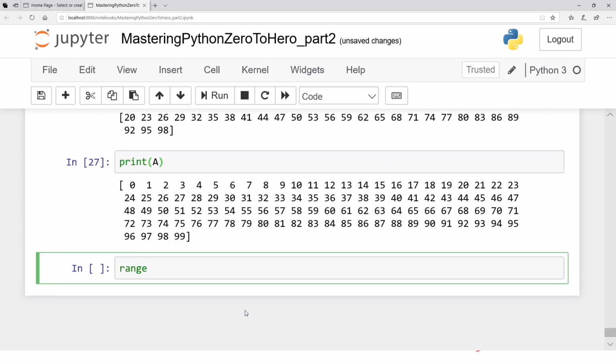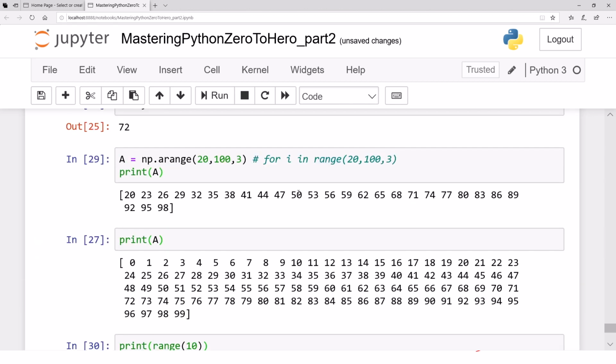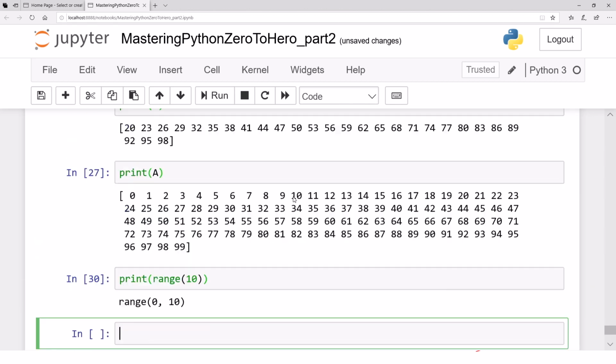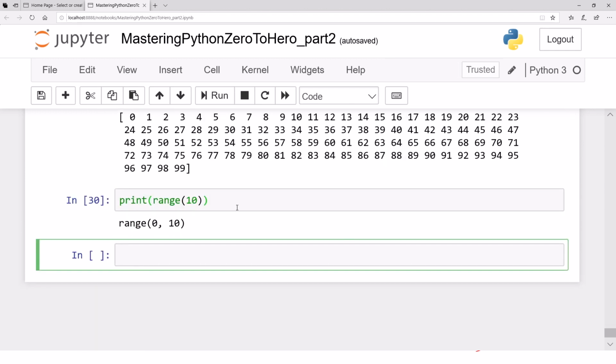You might be thinking that when we call range, let's say range 10, it returns a list of numbers from 0 to 9, but that doesn't happen. When you call it, it returns just an object. When you use it in a for loop or somewhere, it progressively returns elements one by one. It returns an element, then iterates and returns another element. It never creates a list for you. It generates the next number and the next number as you move on, so it saves a lot of memory.